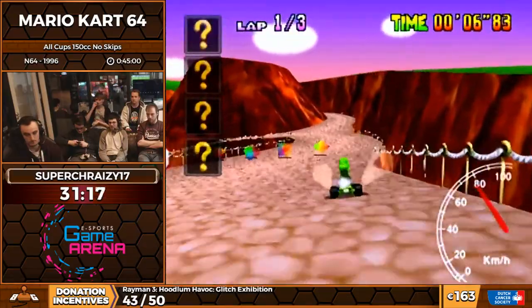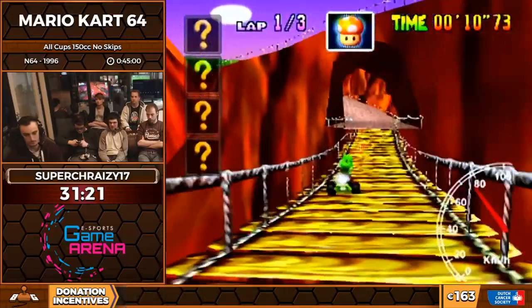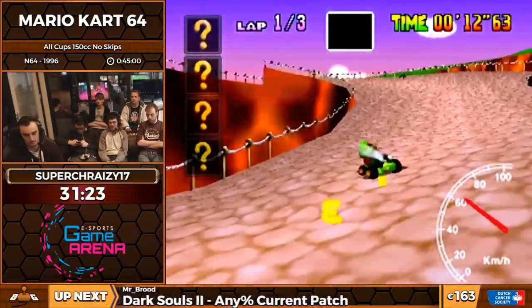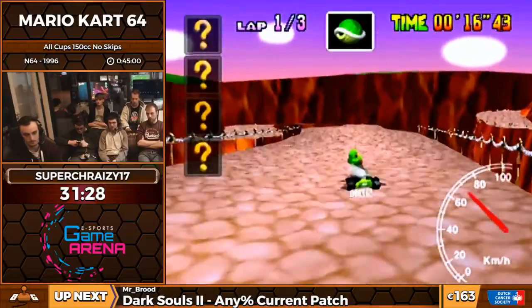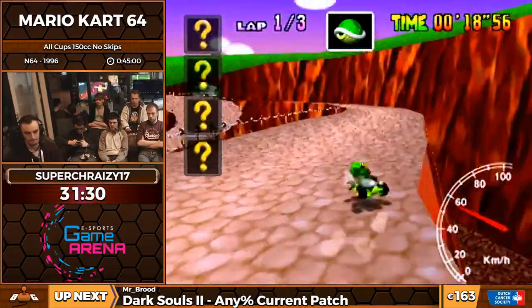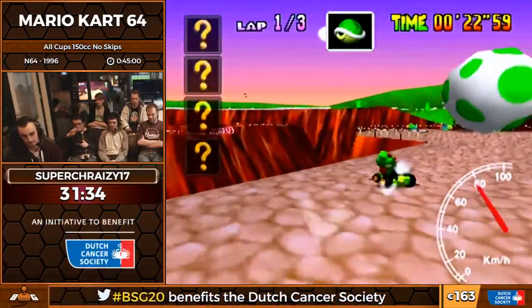If you never played this game before, Yoshi Valley is a unique track in the entire series. It has this little gimmick where it doesn't tell you who's in what position for the track, as you can see on the top left of the screen with the question marks, as there are a bunch of different paths you can take throughout the track.